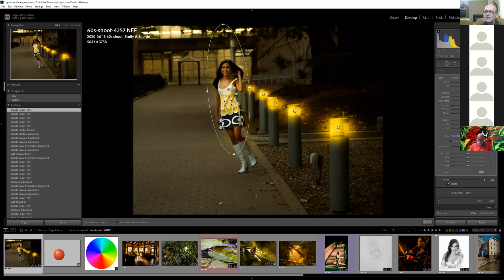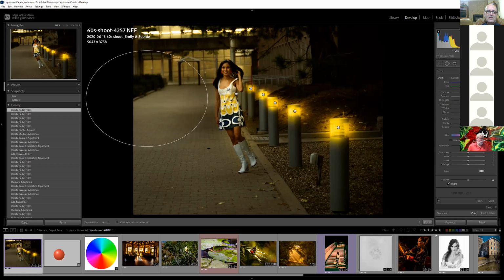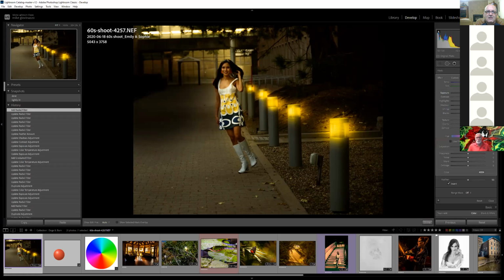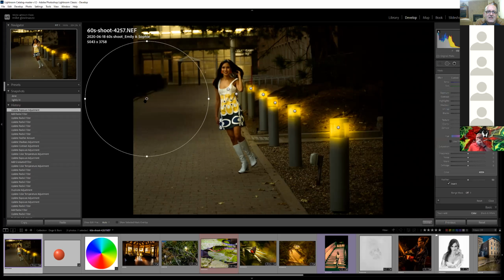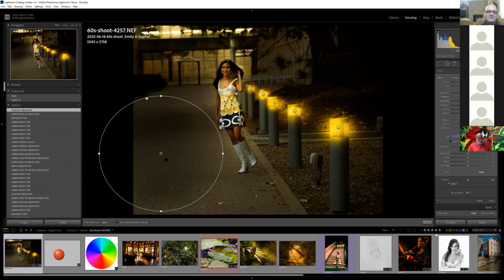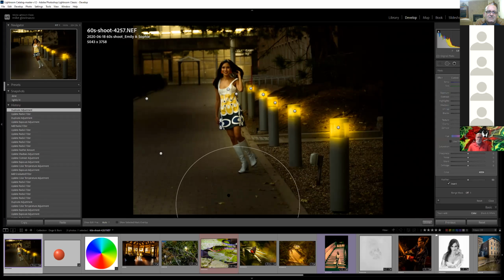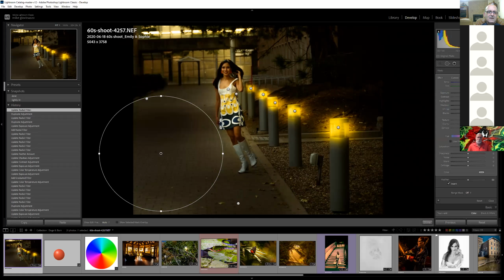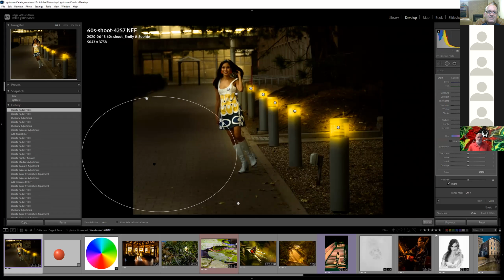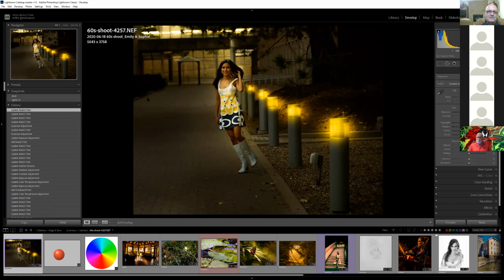This side of the picture is still looking a little bit too bright, so I'll just move over there and just darken that a little bit, because as you get further and further away from the lights, it should be darker. Yeah, maybe make this a little bit bigger. And you see, I'm just building this up a little bit at a time. Come on, go away.